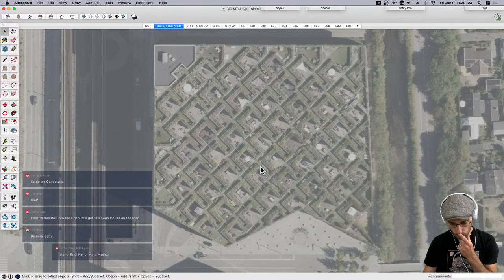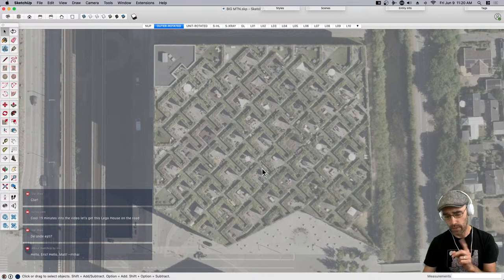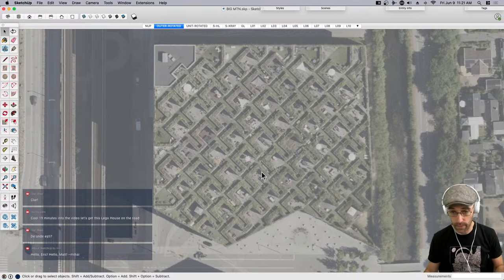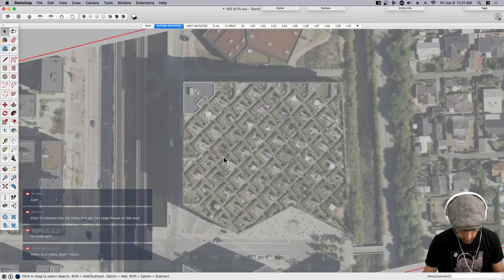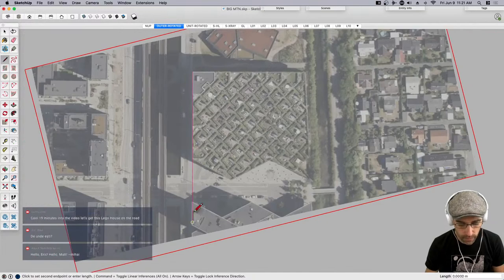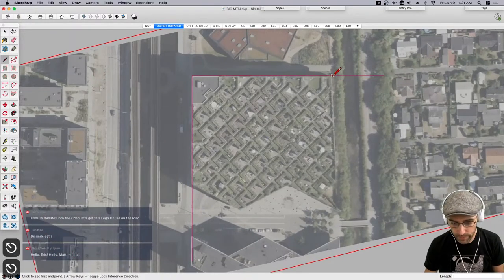So where to start? That's funny. I spent all the time thinking about how to set this thing up, and I spent no time thinking about how to draw it, by the way. So this is the part that I was worried about. I was hoping that I could just spend 2 hours talking about architecture and urban design in Copenhagen. But you can talk and model at the same time, right? Not as well.